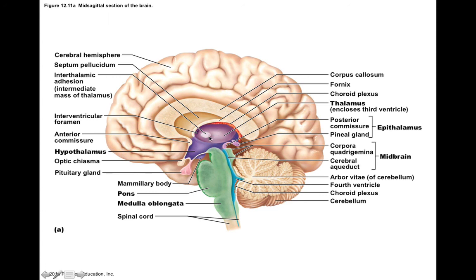So olfaction goes straight to the mammillary bodies of your hypothalamus down here. Remember, the hypothalamus is involved with a lot of vital homeostatic functions like controlling hunger and satiety, blood pressure, heart rate and rhythm, things like body temperature, thirst, water balance. It controls a lot of the release of hormones by your pituitary gland. It also regulates rhythms like your biological clock. So it's believed to be involved with things like puberty as well as the sleep-wake cycle. Just like the pineal gland of the epithalamus, that releases melatonin that's also involved with your sleep-wake cycle.